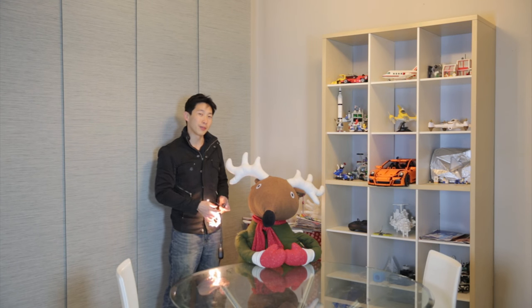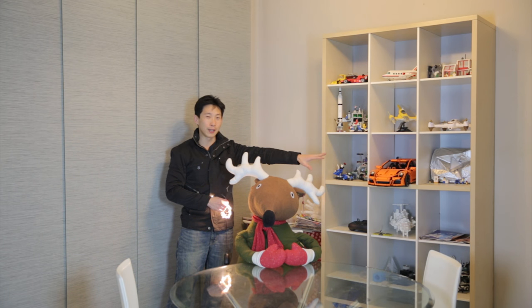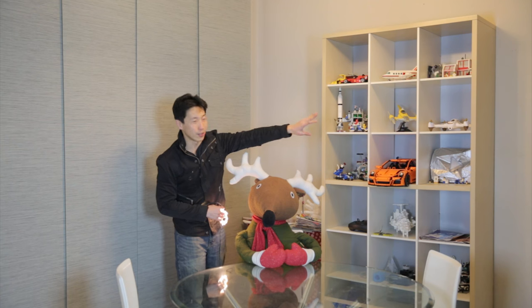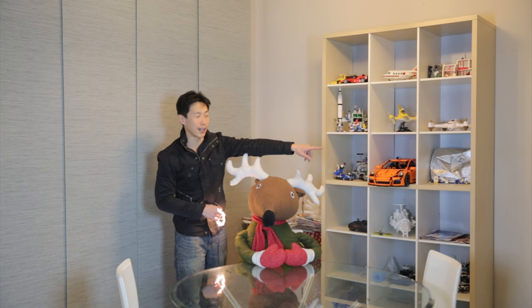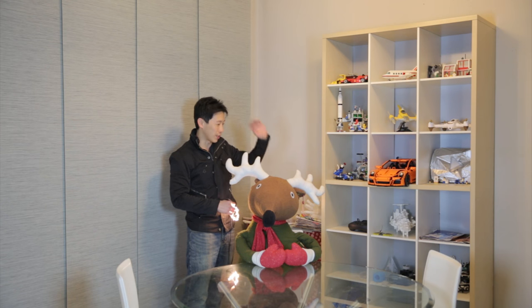So back here is the background of most of my videos. This is my shelf with a bunch of Legos — the Lego Porsche that I put together a while ago. There's a quadcopter over there, and there's a diamond play button that I made in another video, and a bunch of other stuff.